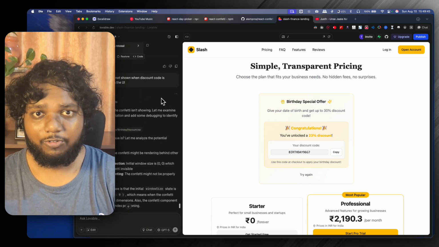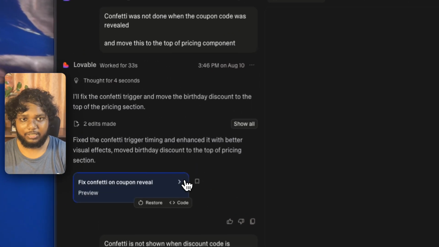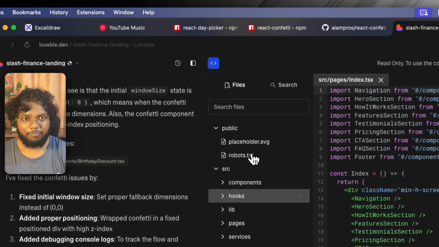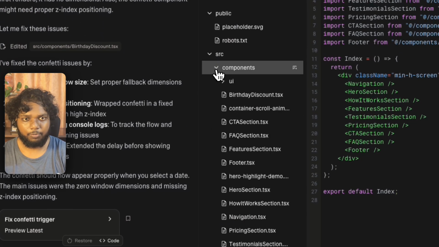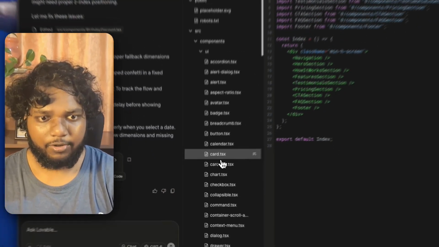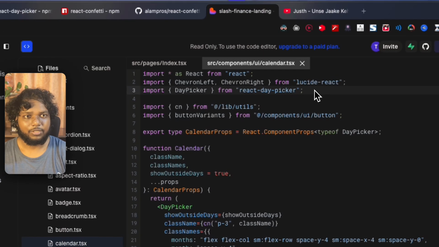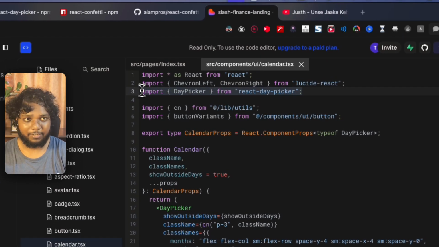Again, as I told you, for components UI, if I go to the code base, go to the components, go to the UI and go to the calendar, where is the calendar? Okay, so it is using React Day Picker here.